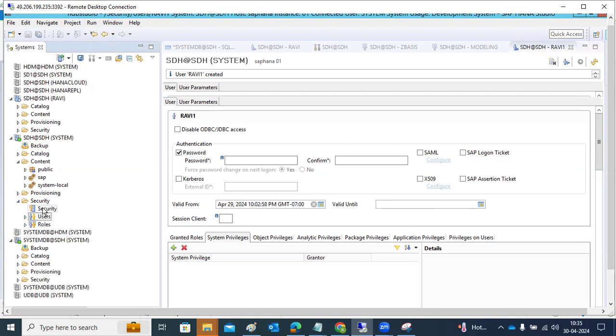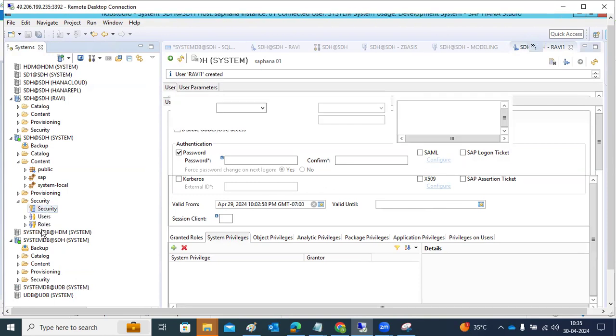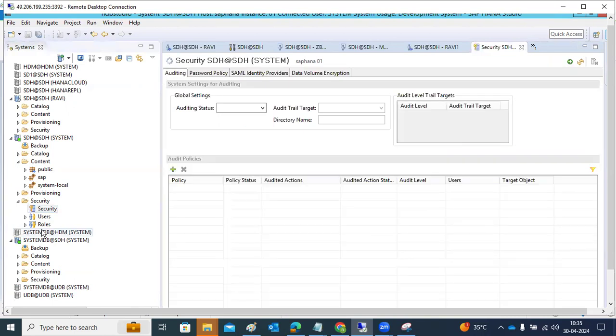One more important thing is the security part here. Users and role creation, either at SAP level or DB level, is normally taken care of by the security team. In each organization there is a separate security team, so they will take care of user creation and everything. But in some organizations we have to manage it here.